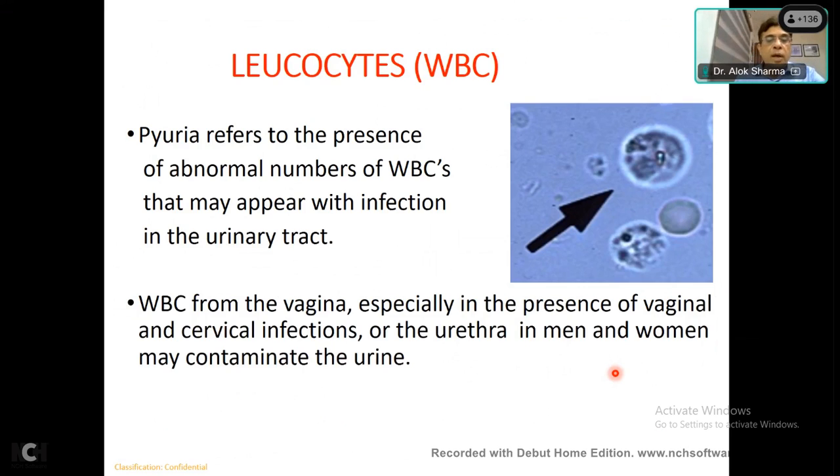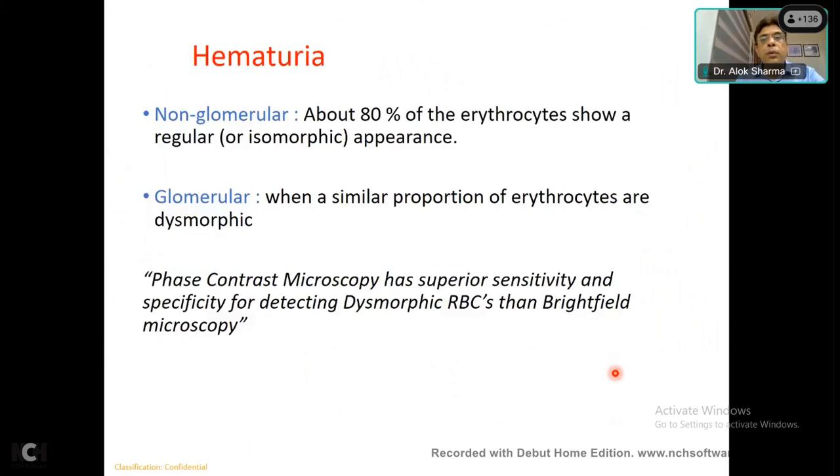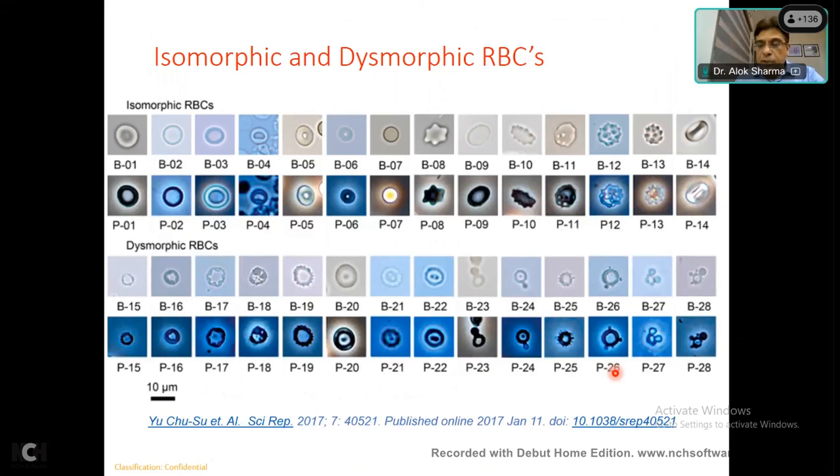Once you are done with the RBCs, this is what I was talking about. If you have more than 80% of RBCs as dysmorphic, you should document it. Usually the decision of whether the hematuria is glomerular or non-glomerular is taken on percentage, and 80% is a good cutoff. More than 80% dysmorphic RBCs is a very reliable indicator of glomerular origin. You really cannot have very fixed cutoffs here. It's very difficult to do a controlled study on these specimens because there is a lot of biological variability, but 80% is a good cutoff, right?